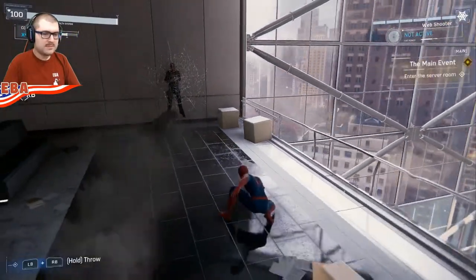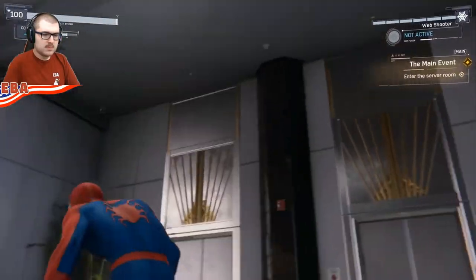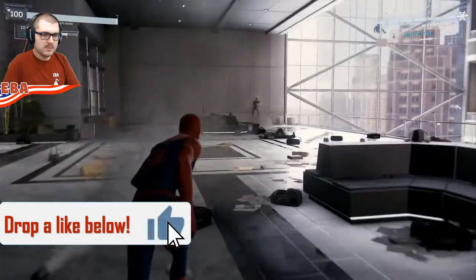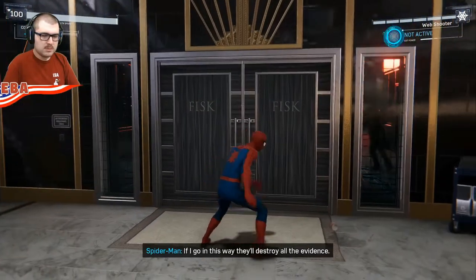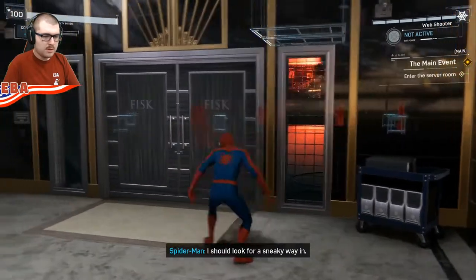There we go. Gotta find that server room before there's no evidence left. Server room, server room, server room. Oh, over there. If I go in this way, they'll destroy all the evidence. I should look for a sneaky way in.